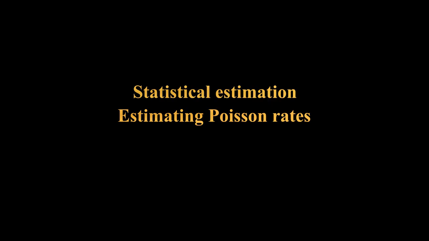Now let us think more carefully about interpretation. Suppose we estimate a rate and obtain some value that feels reasonable for the system. What does that number mean? It means that if the underlying conditions remain similar, then over the long run the system tends to produce events at about that pace. It does not mean that every short interval must resemble that value closely. It does not remove randomness from the world. It gives us a summary of the system's average behavior.